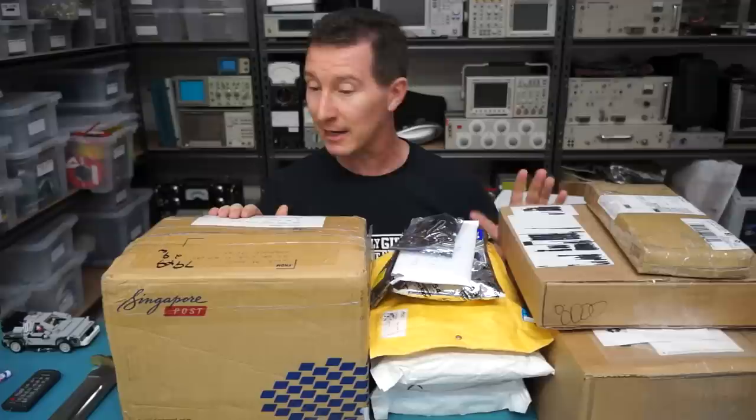So the oldest ones are first, except for this one down here, which is a brand spanking new product from FLIR. Yes, FLIR just released like yesterday. So we'll probably open that one first. Let's go. Yeah, by the way, I have tightened the shot up on this. So I've got the camera closer and sort of down a bit more. People wanted a tighter shot on that. So hopefully this isn't too bad.